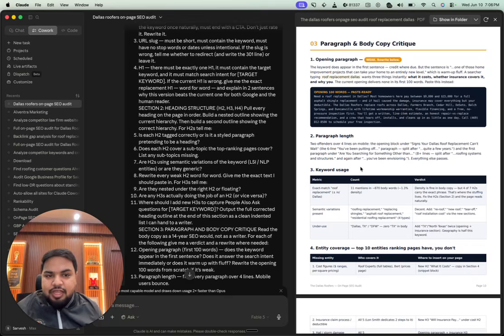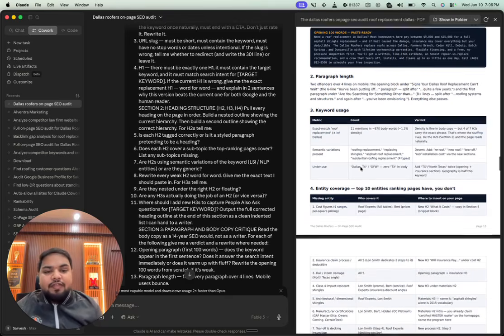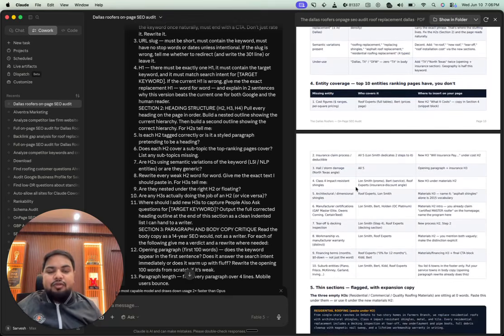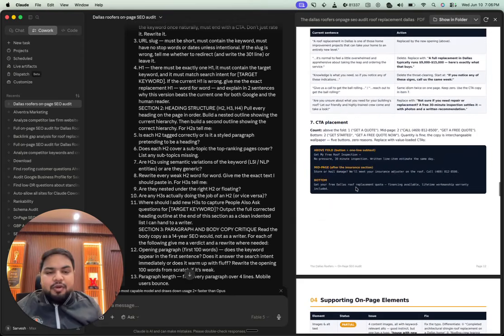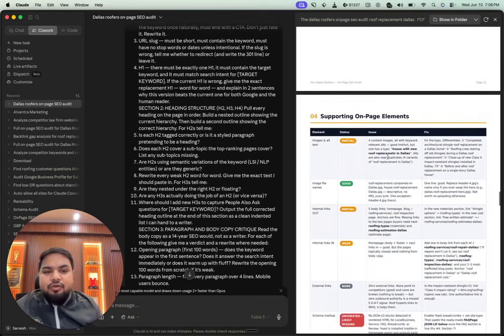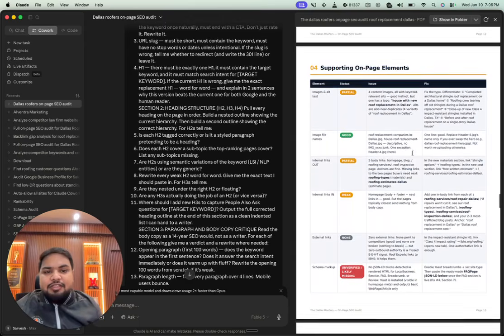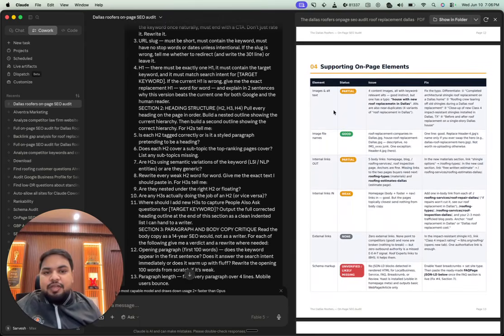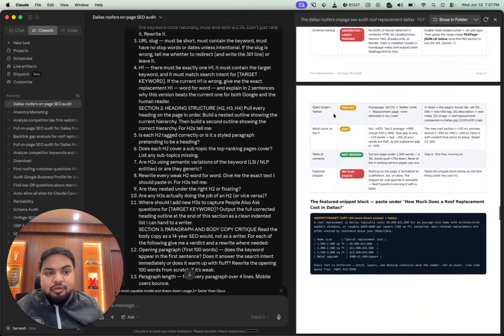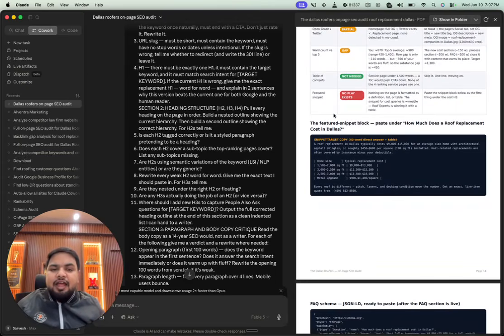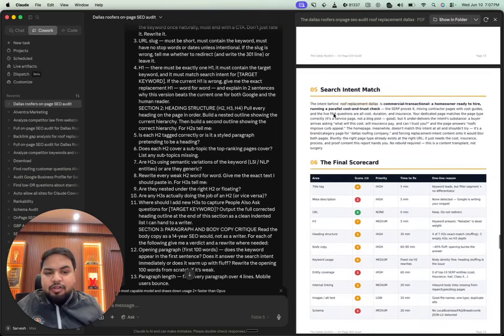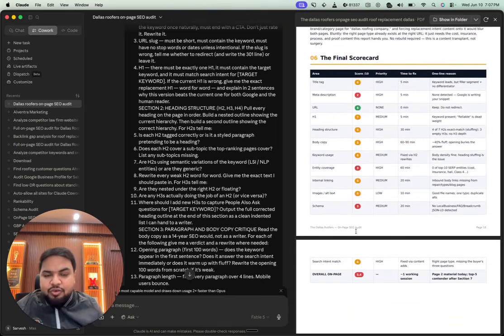Are you overusing it? Are you underusing it? Then, from an SEO perspective, are you using entity coverage properly? Are you using NLP terms properly? All of that is put into a report that you need to know. Then there are supporting on-page elements: are you using proper images? Are the image file names used properly? Everything that you need to know from an SEO perspective is in this report. It's a very, very detailed on-page SEO report, with a proper scoring attached to it.